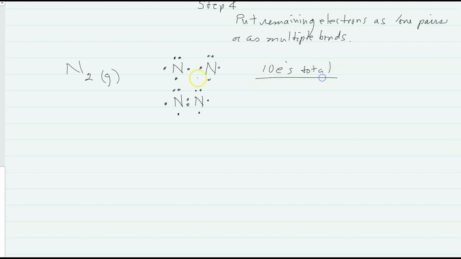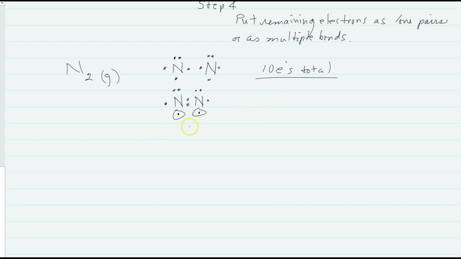Okay, so now we've put them in space, we've counted the total number of electrons, and now we've made a single bond between 2 of them. Now you notice that they don't have octets. But in order to make octets, you may recall that we need to share electrons. And you can see that if we have 2 more electrons on each side of this, we could put together 2 more bonds. If we do this, in other words, we can move any of these to make pairs.